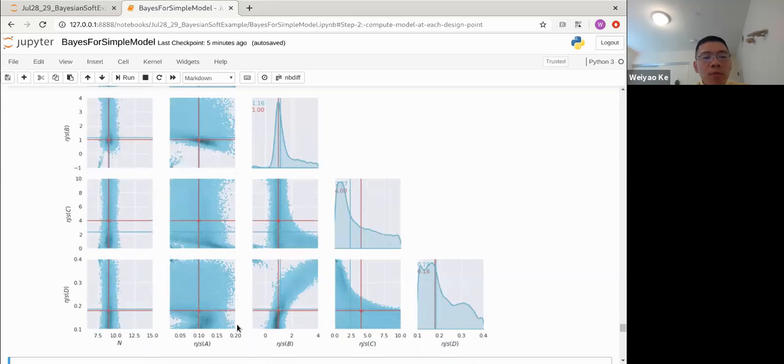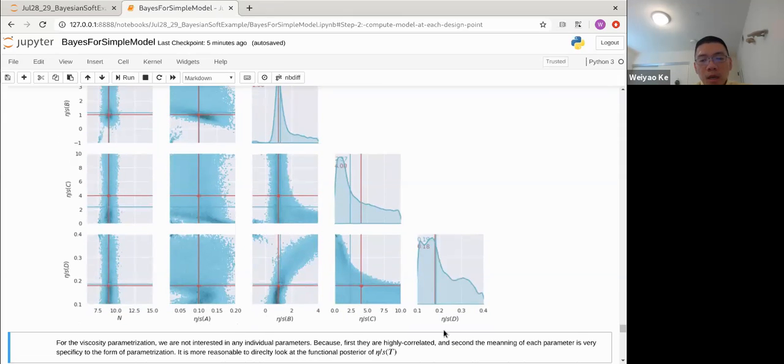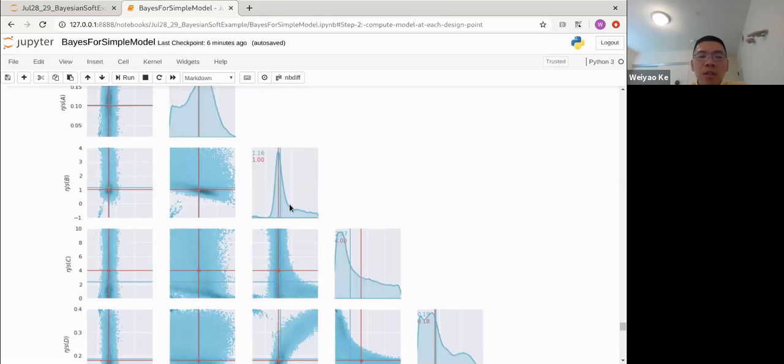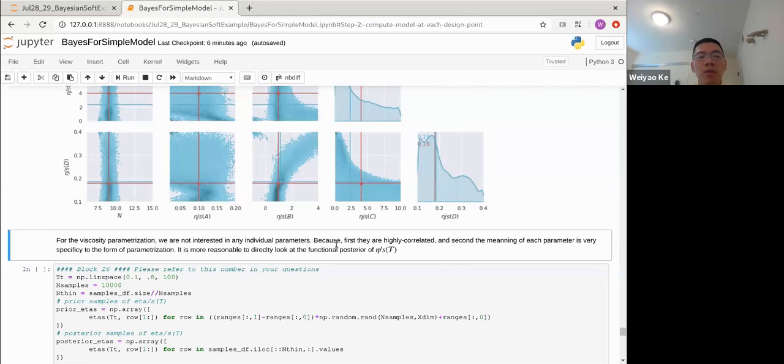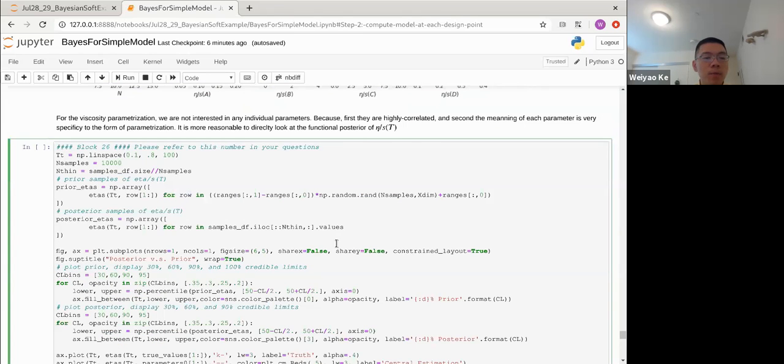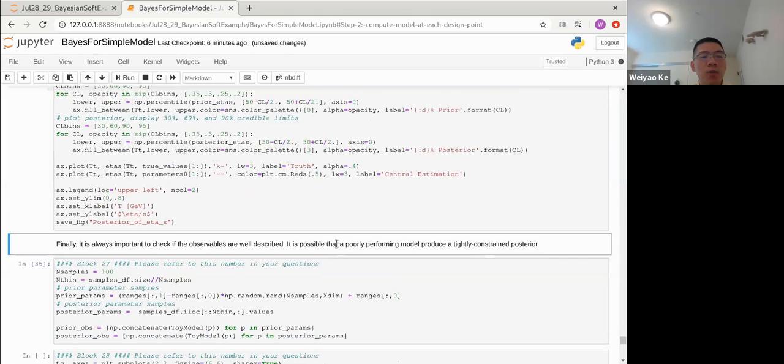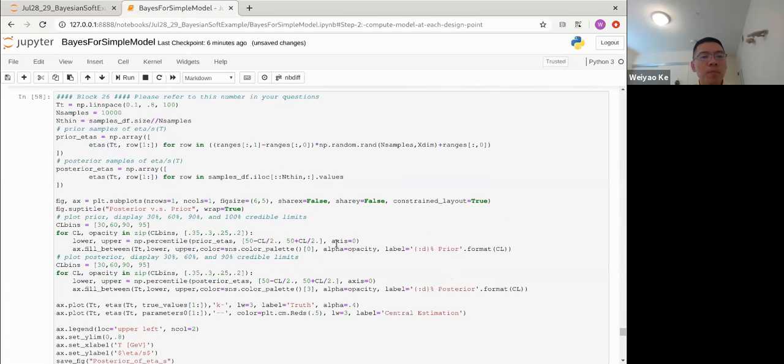For the other four parameters, A, B, C, D, our parameterization is quite arbitrary, we just put a piecewise linear. You can also use other parameterizations. So it doesn't make too much sense to focus on one of them, because their meaning can vary significantly when you change to a different parameterization. Instead, we can pull random samples of A, B, C, D from these posteriors and plot what the actual shear viscosity looks like. That's the physical quantity that actually governs the toy model.